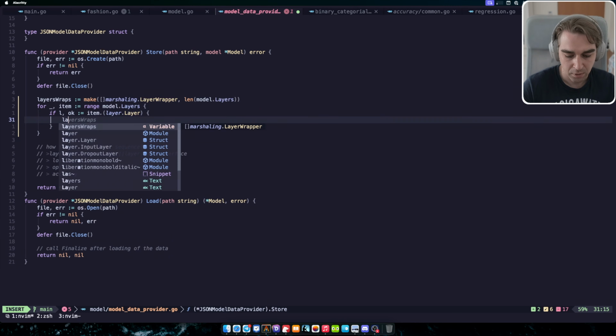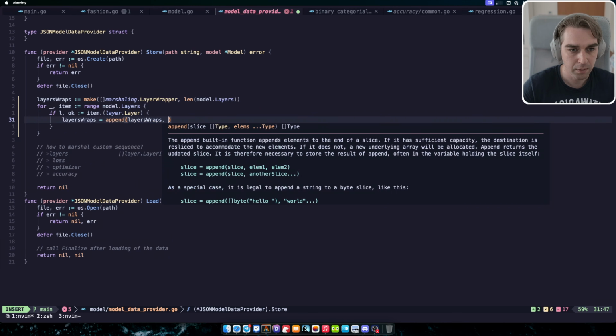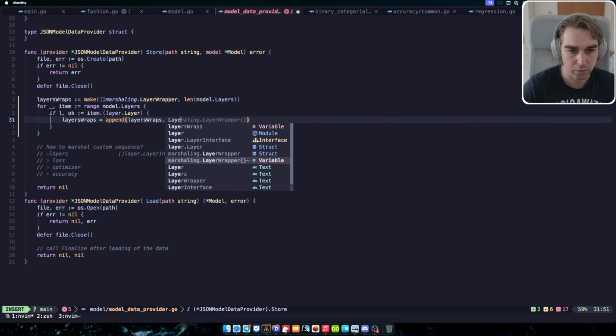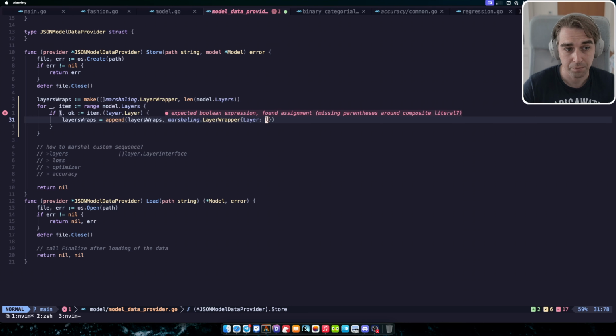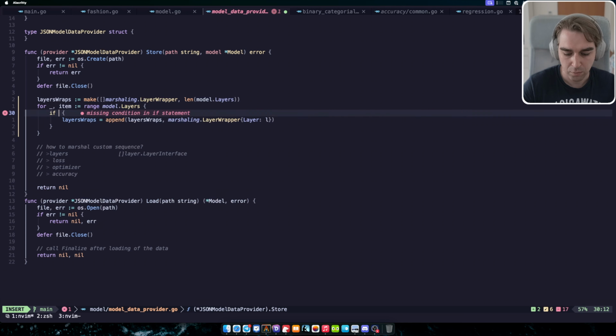Then layers wrap append, that will do layer wrapper layer, and that will be L. Ok.